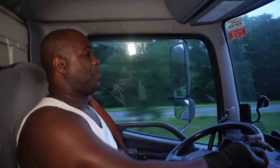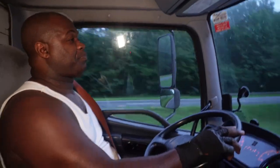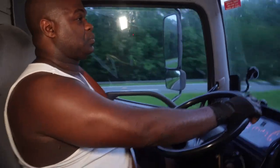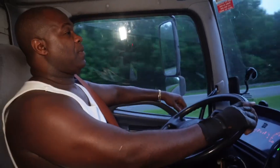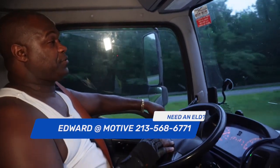And if you ain't got a sleeper on your 26 foot box truck, it just ain't gonna work. Yeah, it's real convenient to have the sleeper, no doubt. But if you're taking 2 feet off of that space, then you're missing out on a lot of money, right? Well, you're missing out on some loads, yeah. You're missing out on some loads.